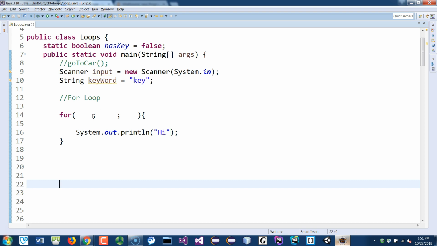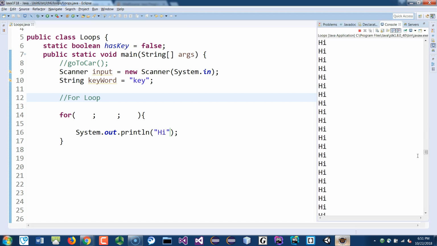As long as you have these three parts separated like this, even though they're empty, it's still a legal loop. I mean, as you can see, it goes forever, right? So you have that automatic infinite loop because there's no terminating point from that condition. So as you can see, it goes forever.